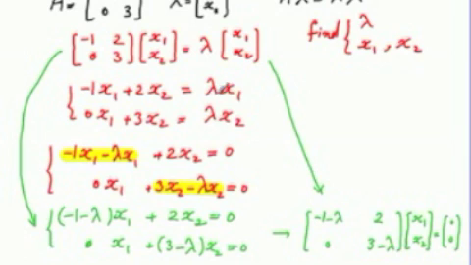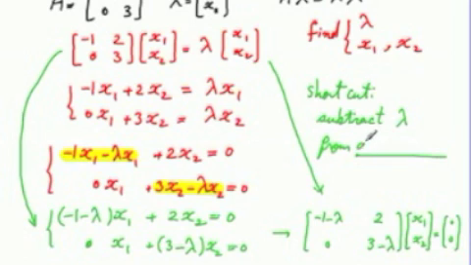Why? Because here lambda is multiplying x1, x1 goes with x1. Next, it multiplies x2, x2 goes with x2. If I had x3, lambda x3 will go on the left hand side and just combine with x3, and the other terms don't show up. So here is a shortcut, which is subtract. Shortcut to do what? Shortcut for bringing the stuff on the right to the left. You can simply subtract lambda from what elements? These are called what? From diagonal elements only.